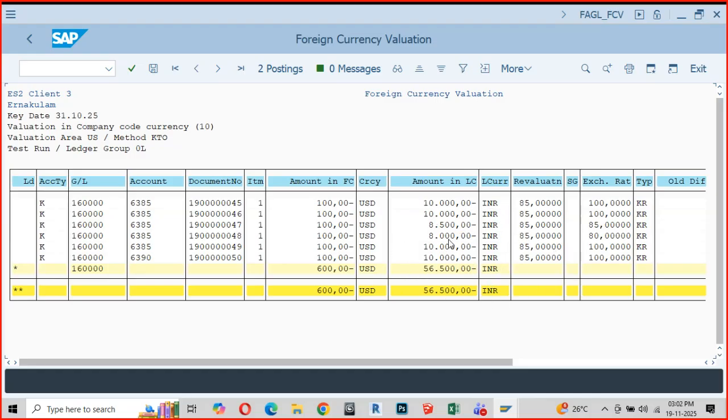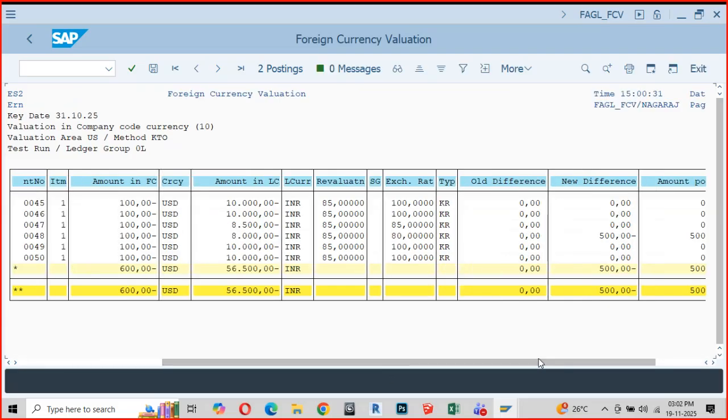Can you see this? 600 USD, 56,500 in Indian rupees. New difference. There was absolutely no change. See, I ended up making a loss. Is it a loss? Yeah. 80,000, revaluation 85. So this is how it indicates.